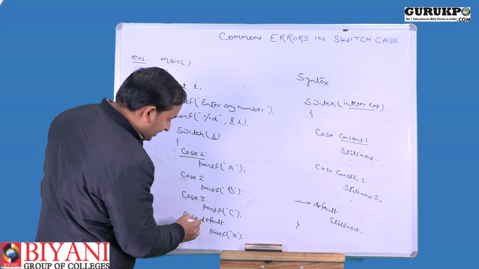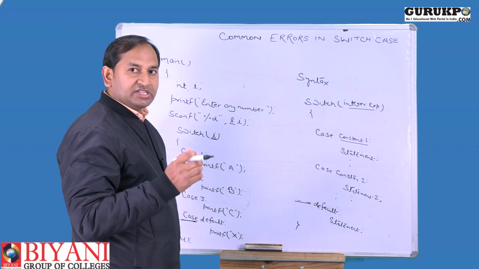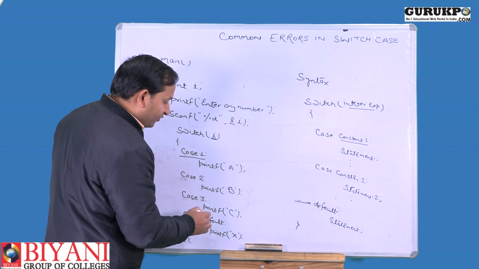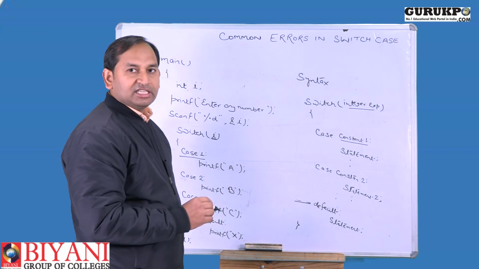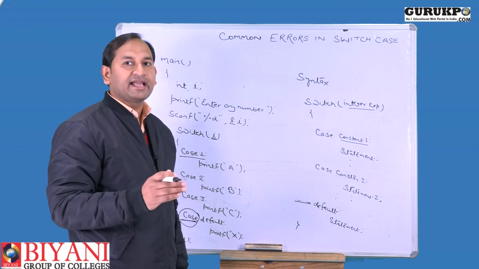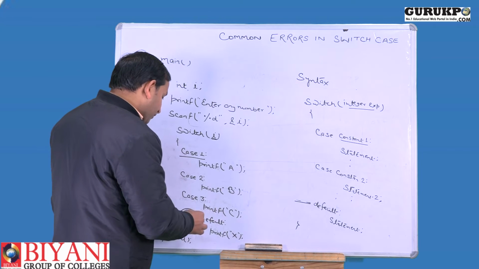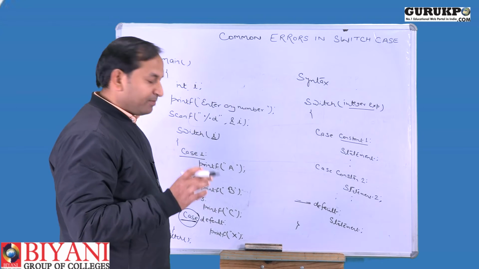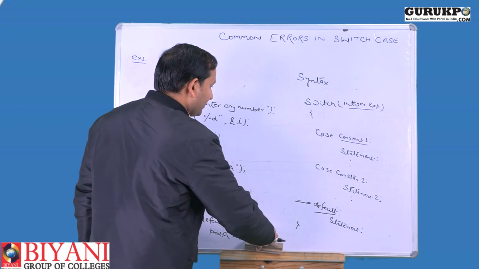But here we can see there is a keyword case. In the switch case statement, there is no need of the case keyword preceding default. So, this program gives an error message. The error name is expression syntax in function main, because we are using default, and before default we are using the case keyword. There is no need of the case keyword preceding default. Default is written separately, only default. So, it gives an error message.